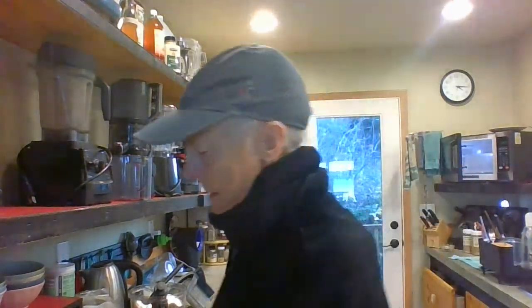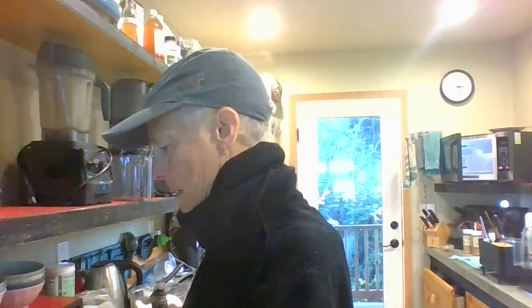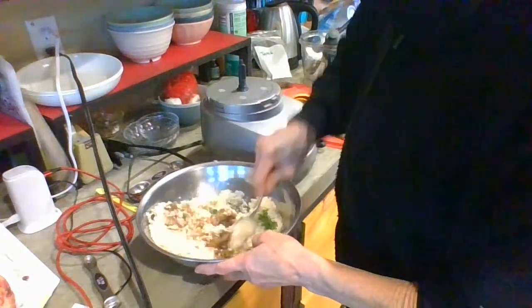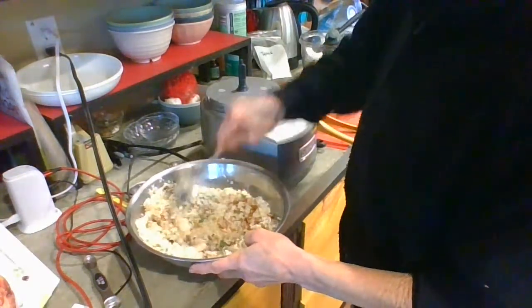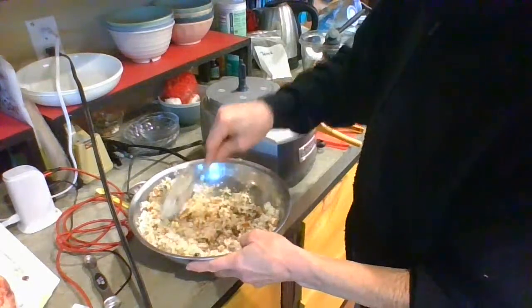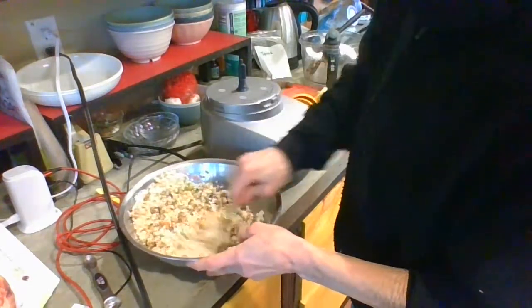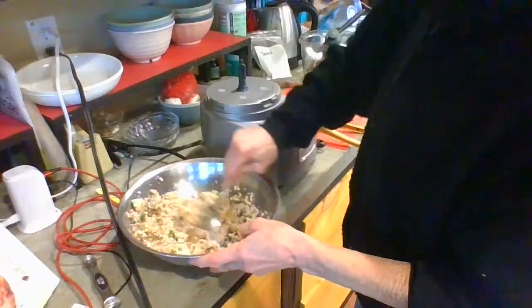All right, let's get this mixing. Here, let me show you what I'm doing here. Here we go. And we'll just mix this. Mix well. And then we're going to stick this all in the butternut squashes. And then you bake them for 10 minutes and serve them. Wonder if Steven will want to try any of this.